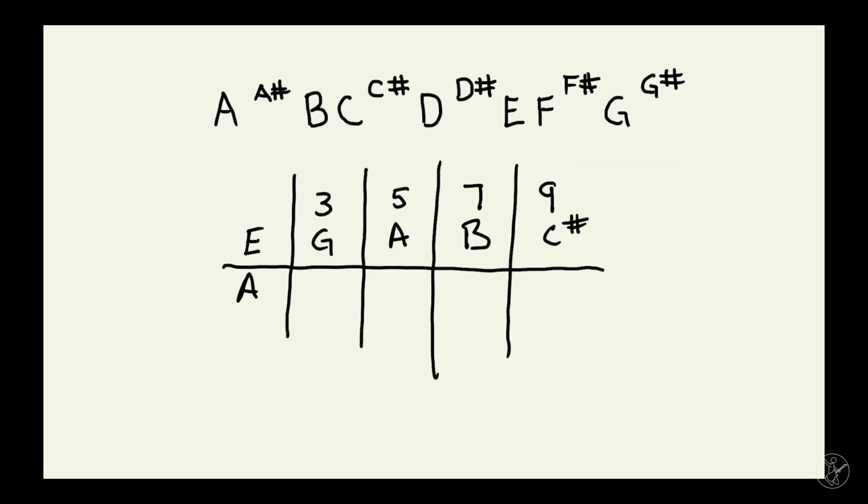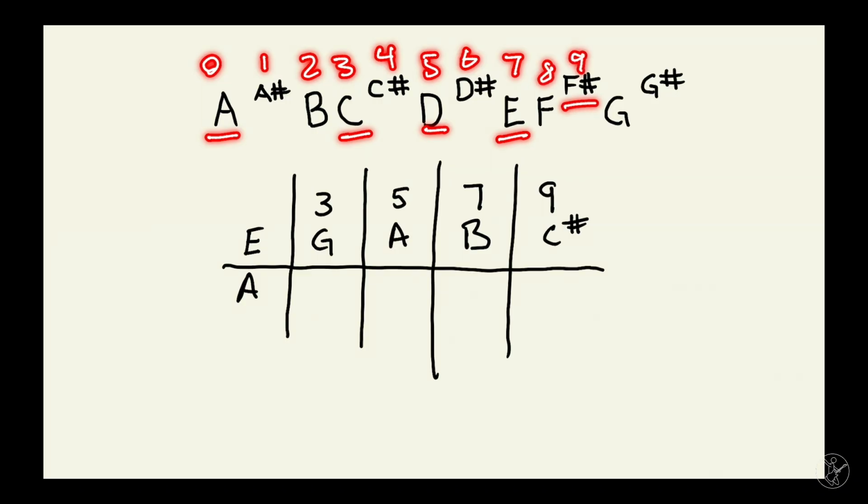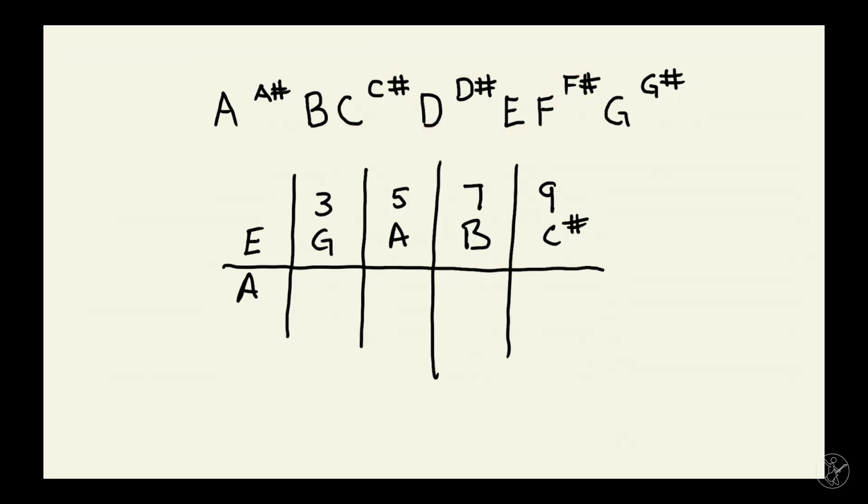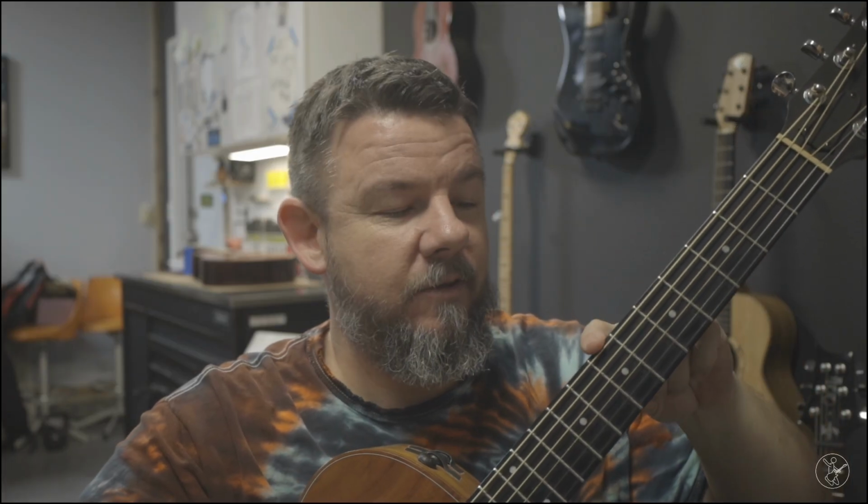All right, now I can do the same thing working through this on the A string. So I got A, that's 0. 1, 2, 3, that's going to be a C. 4, 5 is D. 6, 7, that's E. And then 8, 9 is going to be F sharp. So I've got C, D, E, and F sharp. All right, so let's go ahead and scribble those in real fast. C, D, E, and F sharp. And voila, just like that, you've got all the notes on these frets, the 3rd, 5th, 7th, and 9th frets.